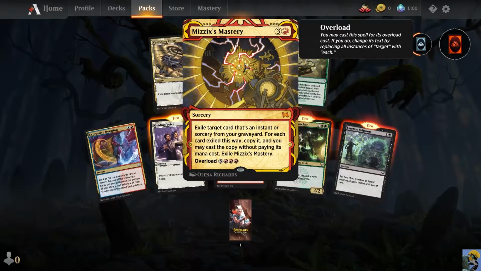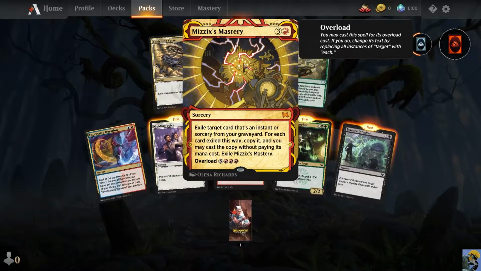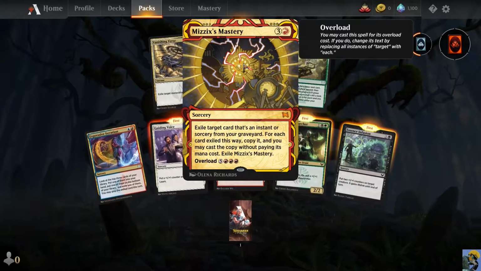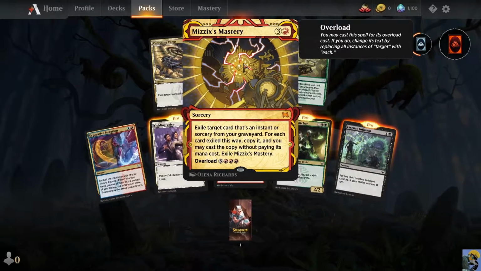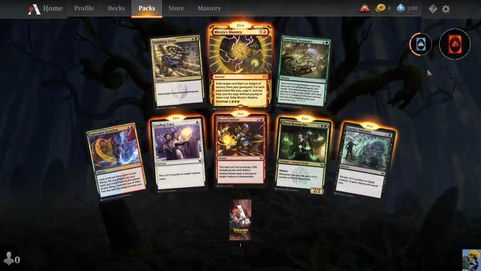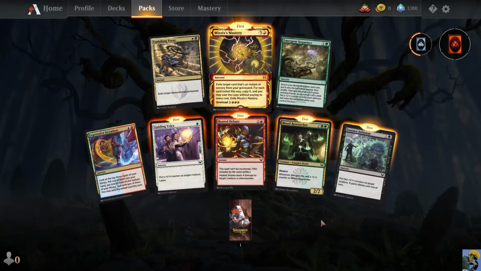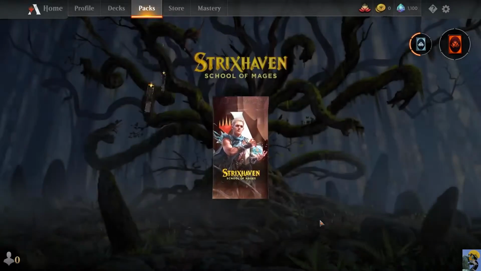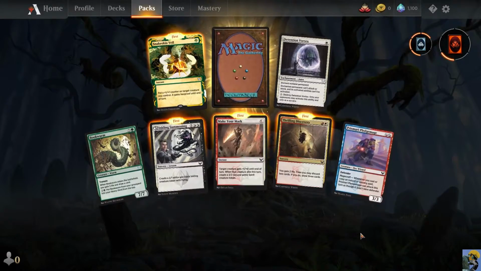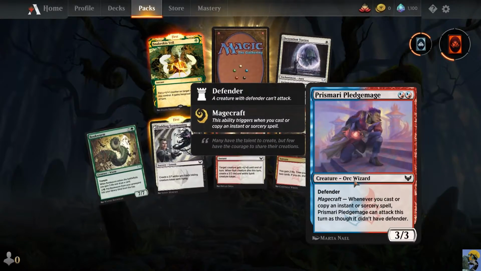Mystic's Mastery. Exile target card that's an instant or sorcery from your graveyard. For each card exiled this way, copy it, and you may cast a copy without paying its mana cost. Exile it. So let's say you had 4 Shocks, and then you cast this and exile all of them, and then you could cast all of them. That's kind of fun in my sorcerer deck, I guess. Nice. And I needed that Expressive Iteration too, in an Izzet deck in general. Okay. Nice.